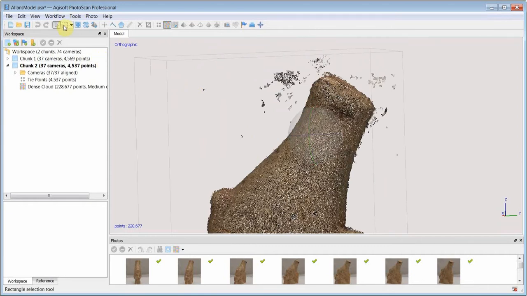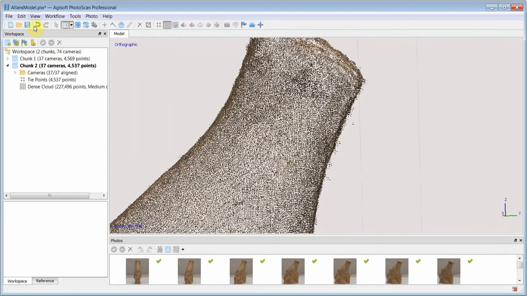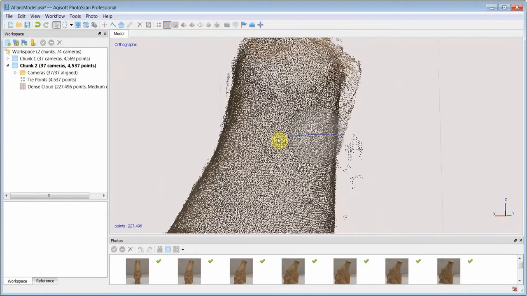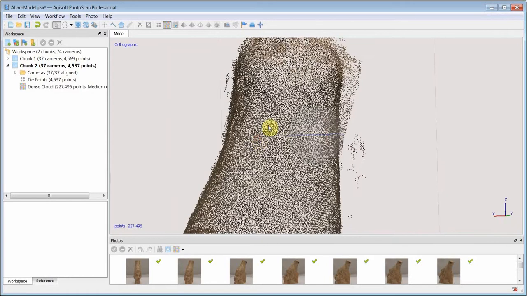I'm now going to go up here onto my toolbar and grab my selection tools, and I'm going to use freeform selection. To do this, I'm going to click, hold the left mouse button down, and then just select like you would maybe be selecting in Photoshop or some other graphic editing program. Again, this. Getting rid of most of it, and now I want to zoom in a little closer. Go back to my main arrow so that I can turn the model a little bit, see where I'm getting some more garbage stuck to the side. Click on my selection arrow again, come in here.